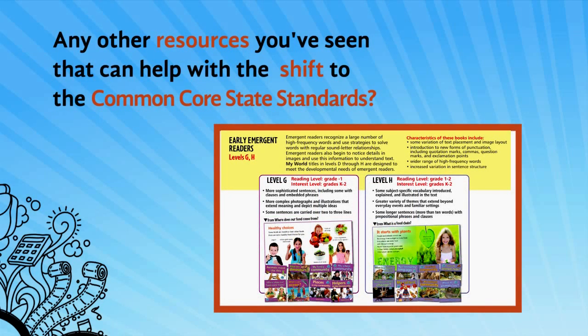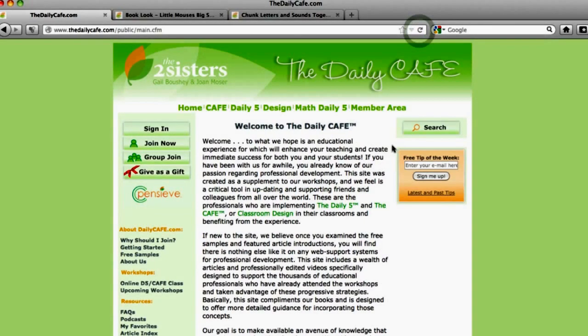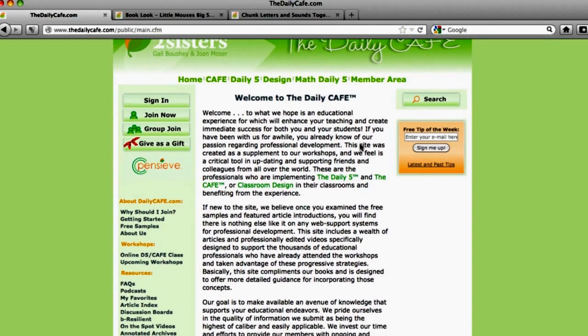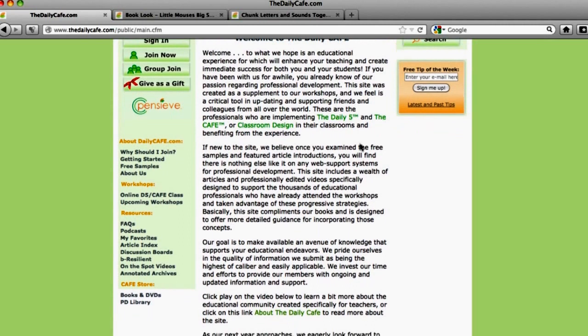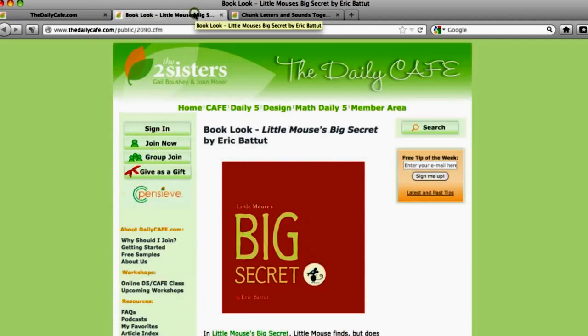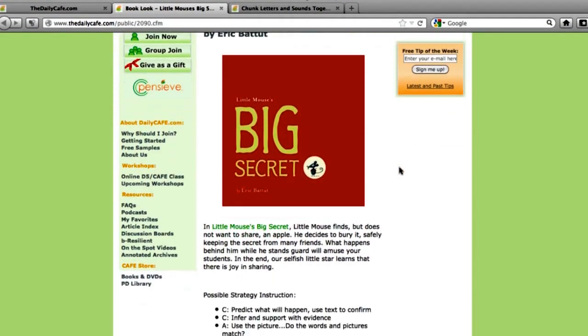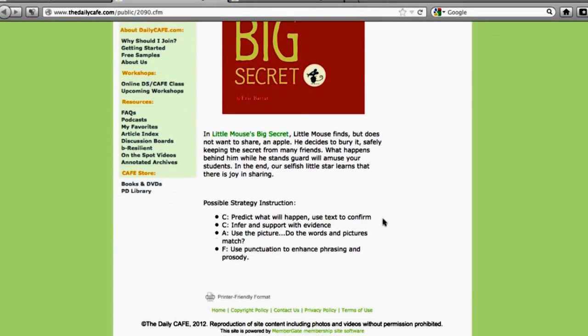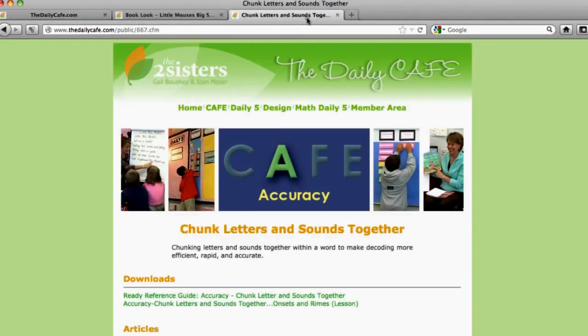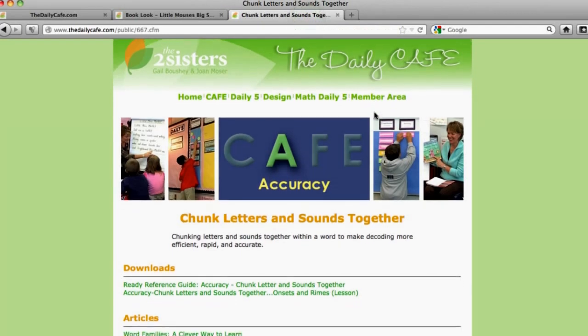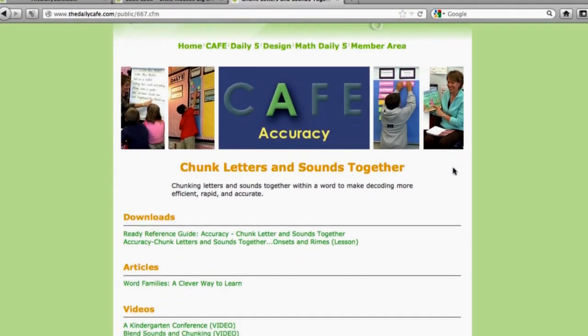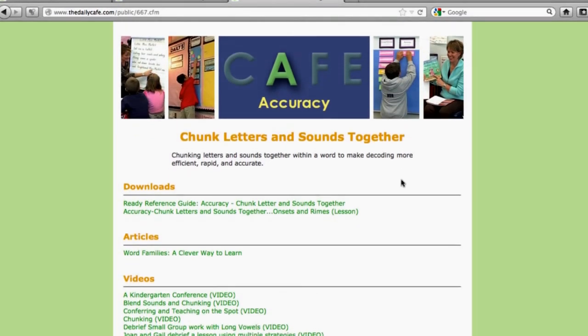Currently this year, I'm working with, and I'm going to push this because I just fell in love with it for second grade, the Daily 5. Have you ever heard of that? No. Absolutely. It's by the two sisters, Gail Boushey and Joan Moser. I started the Daily 5 last year, and it focuses on good fit books, whether they're fiction or nonfiction. They have to be able to read them at their grade level. So our librarian makes sure they have books that are at their grade level. No matter what we're studying, she tries to make sure she has enough to offer my students that they can take back and read in the classroom.